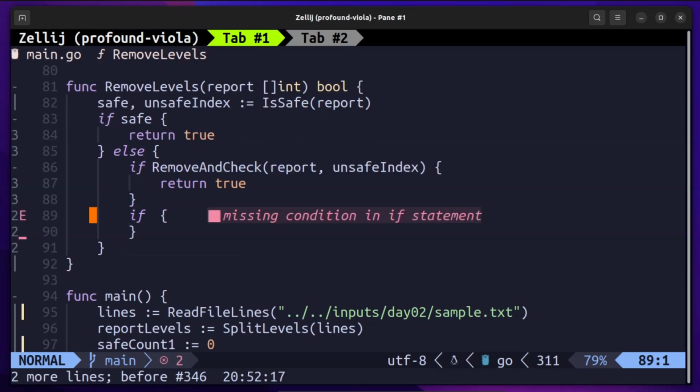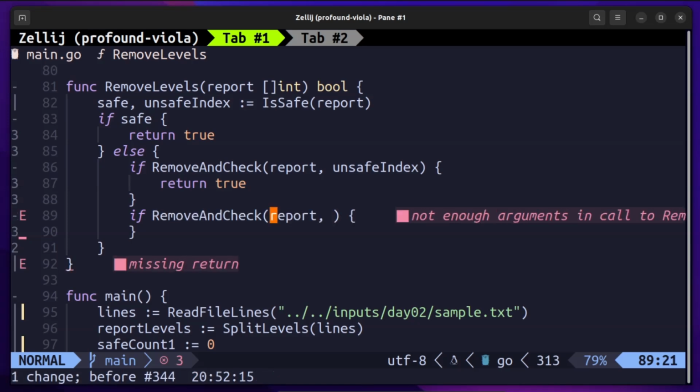But if that is not true, we need to check the number before that index, and check if the report could be made safe by removing that number, that is, that level. If it could, we return true again.